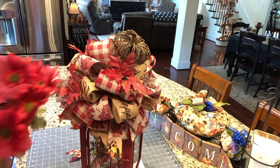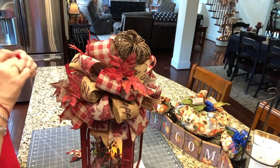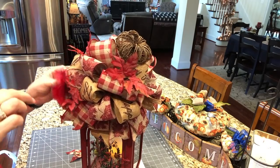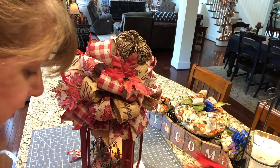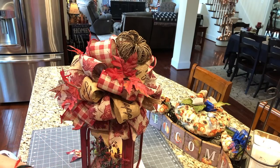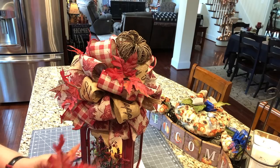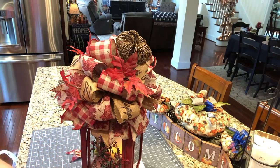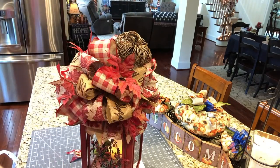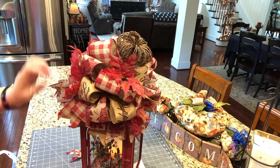Flowers, but I'm not even sure I want to use the flowers. Maybe there. I think I just don't like the flowers, you guys. I think I just like the leaves. I want this to be simple. I don't want it to be crazy busy. Does all my dark reds for my leaves.